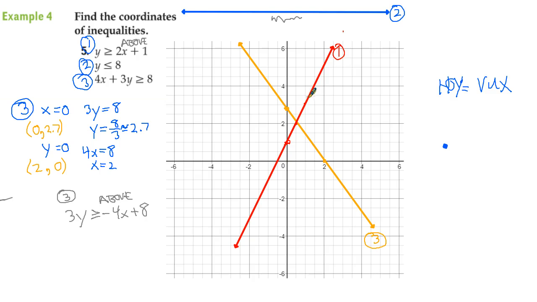We shade above the red, above the orange, below the blue. It turns out it's kind of this area over here. If I would have graphed this better, I would have gotten a nice, neat triangle. So now, what does this mean?